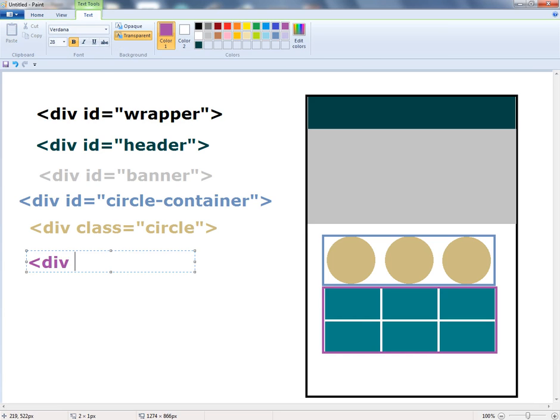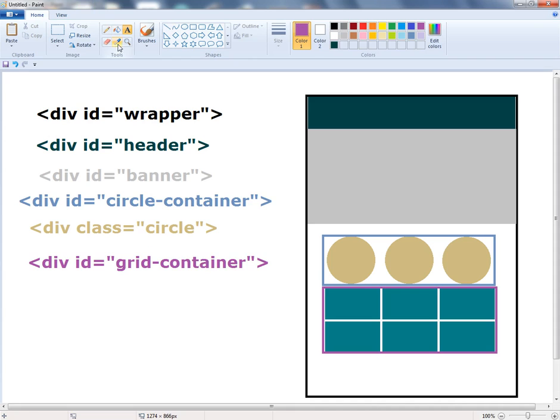Okay, div ID grid container. It's my grid container. And this is my grid.